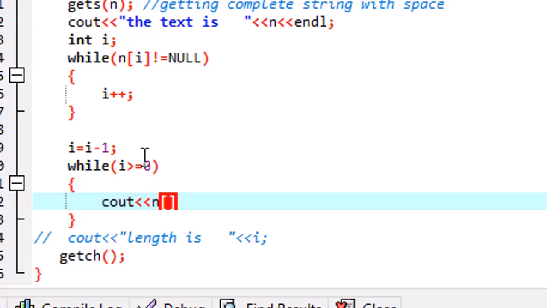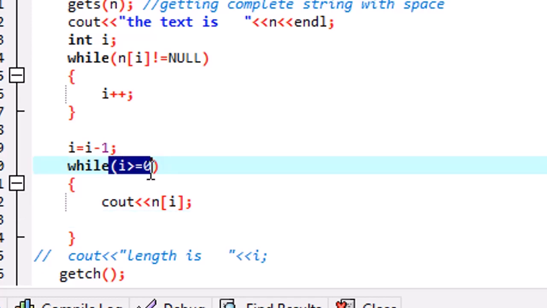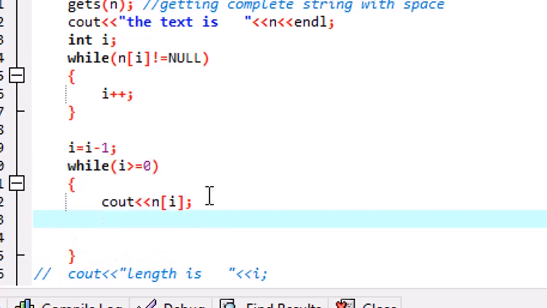Now we will make another loop by decrementing the position, because we do not have to print null here. We have to print before the null, that is COM. We have to print M first, then O, then C. So we have to decrement first, then we will make another loop here, because we have learned loops earlier.